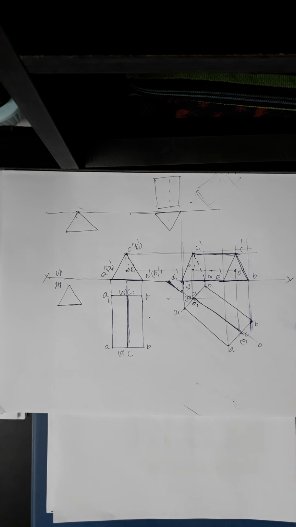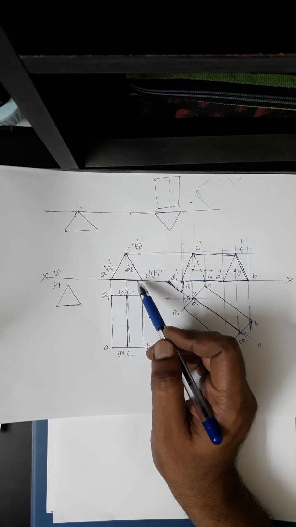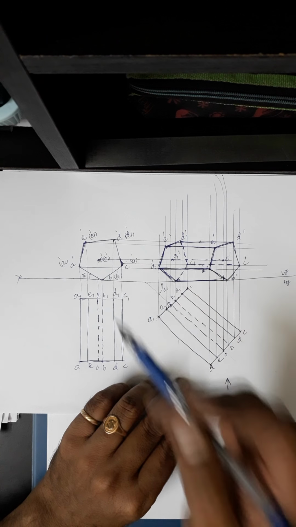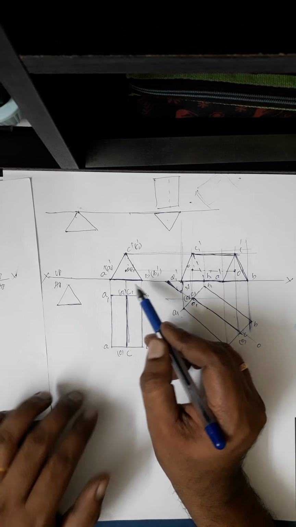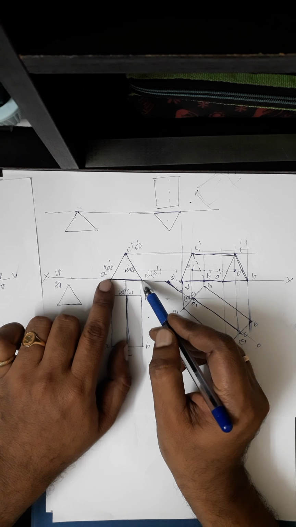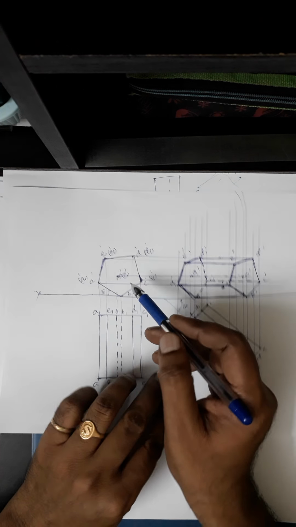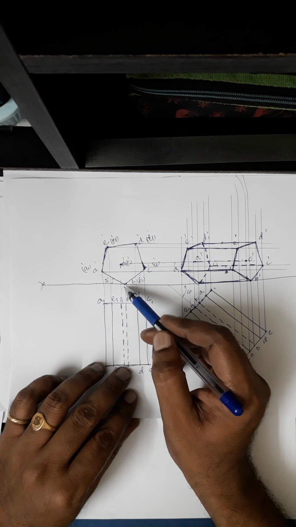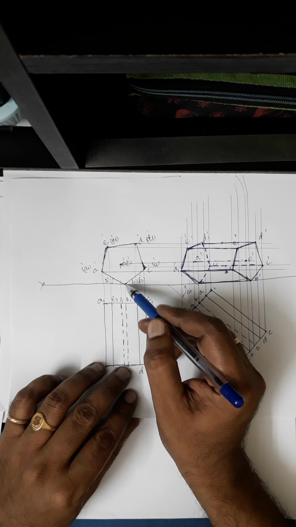refresh the previous one. Whenever we had, in case of the prisms, when it is resting on one of its rectangular faces on HP or resting on longer edges on HP, we used to directly draw that polygon, the first view on HP, making one of the edges of that rest on the XY line, which is nothing but resting on one of its rectangular faces. And if we have any corner, because a corner of a polygon represents a longer edge, resting on the XY line is nothing but resting on longer edges on HP.